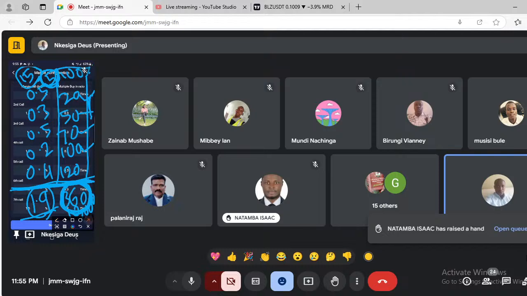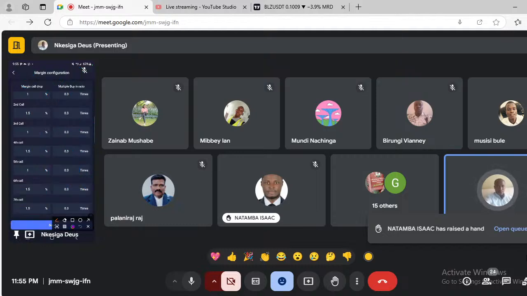If I have my good money, I can use this one, 0.5. But I can put here on the first 4. I can put here 0.5. I can put here 1%. I can put here 0.5. I can put here 1%. That's when I have money. Then the rest of percentages, I can go to 1, 1.5, 2%, 2.5. But you can see the strategy here. I'm using it on the first 4 only. But the rest, I'm increasing.